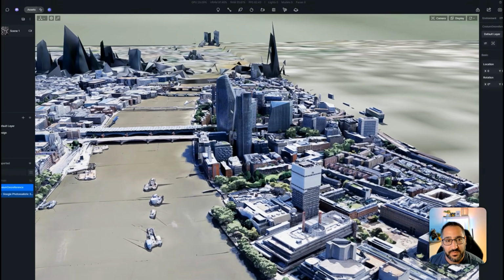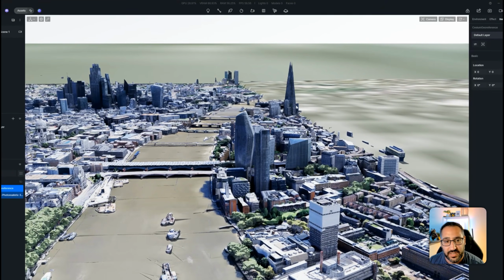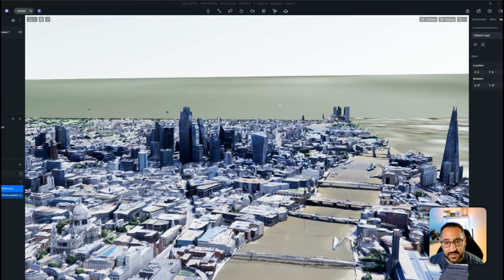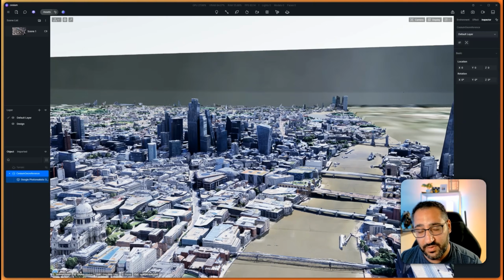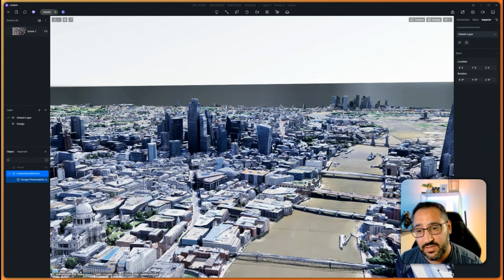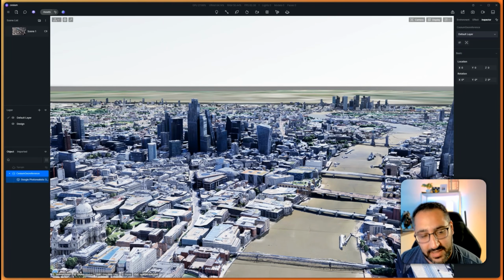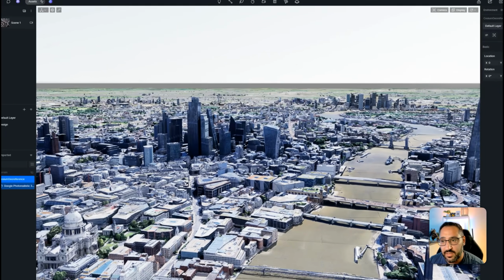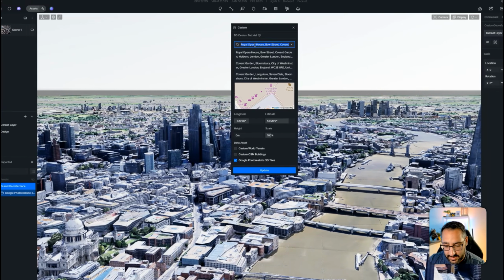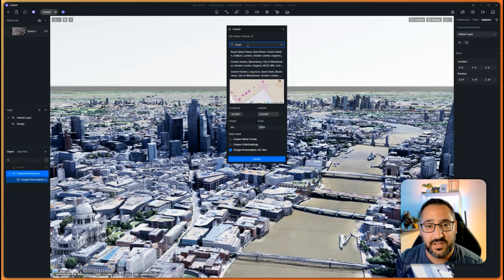We've got the Thames, we've got our buildings, we've got the Shard over here, and we've got the Walkie-Talkie building over here. So again, any major city is supported. If you're curious what's supported, just go into Google Maps. If you see the 3D, it will exist here, okay? I can't stress that enough. So just for the sake of this, I'm going to go back to New York, just because I've got some nice renderings I want to show you.